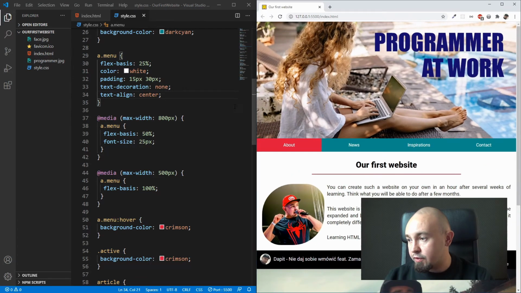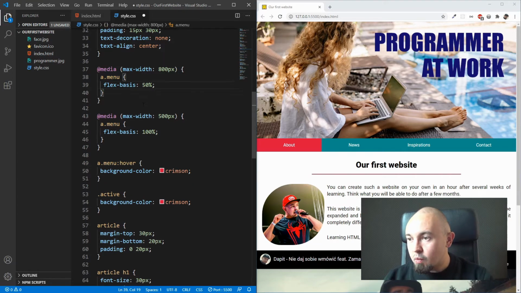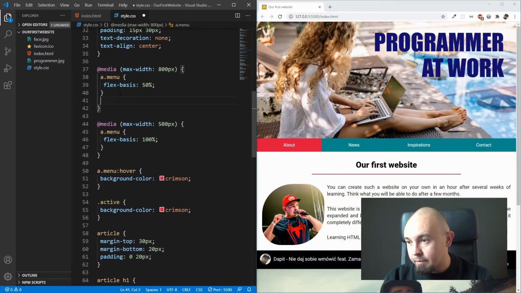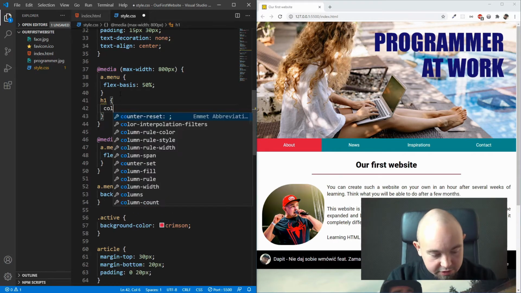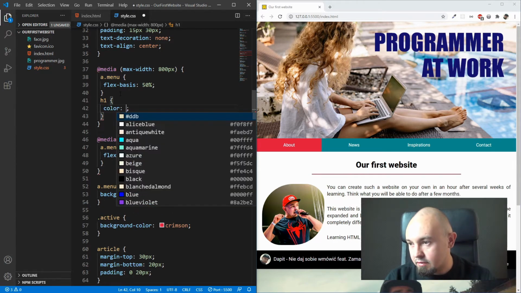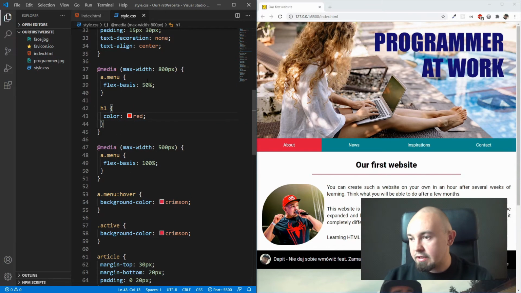We can also refer to any element of our website. For example, let's delete it. We don't want to change our A element, but our H1 element. And we want to change its color to red. Let's see how this works.